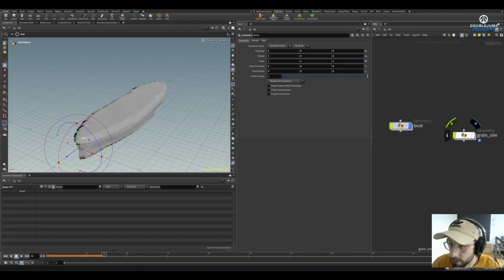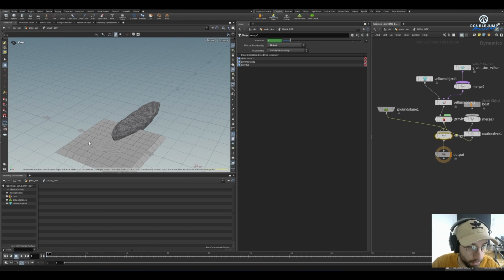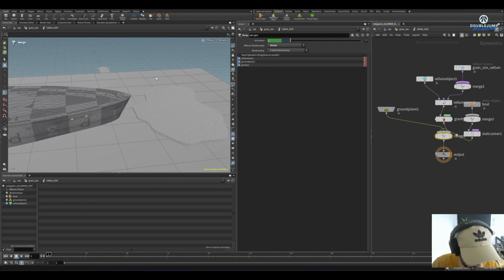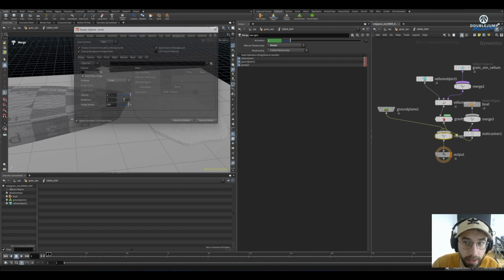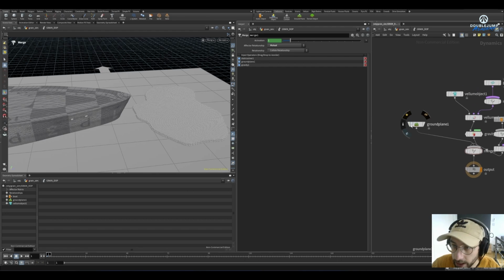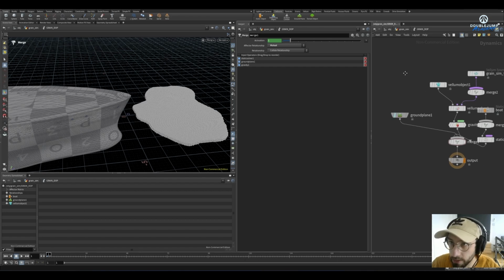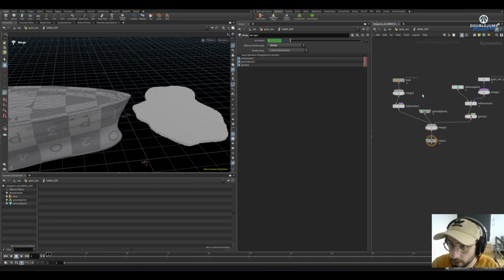Let's go back into our DOP network and see what we've achieved. So going back to the first frame, we now see our boat. And let me change that. Let's go into background. Let's put it to dark. Also, let's hide our ground plane. To hide it, just simply go here, click that, and you shouldn't see it. Yeah, perfect. Pressing L in your node graph will lay out your nodes, which is perfect.